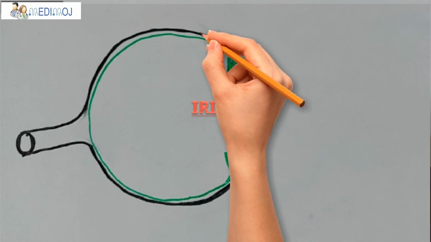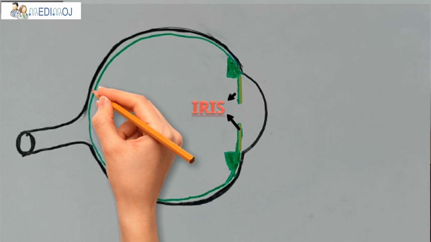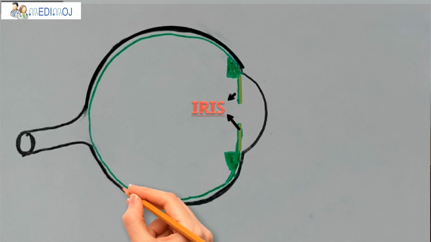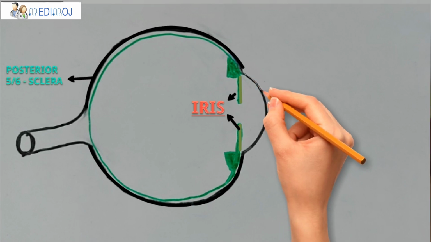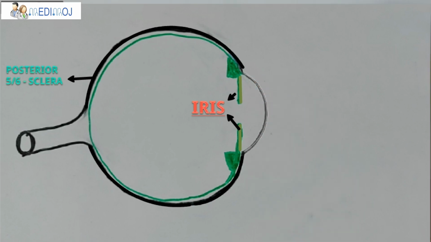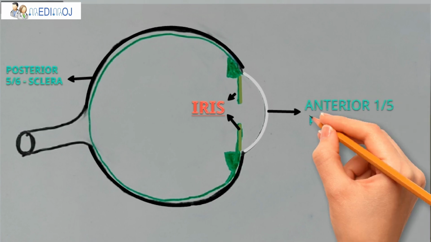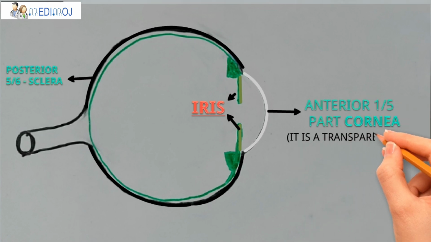We also study the outer layer as the outer coat of the eyeball. Now we are talking about the outer coat of the eyeball, and this outer coat has two components. The posterior 5/6 of the eyeball, which is tough and opaque, is known as the sclera. Here you can see this is the 5/6 part of the outermost layer, and this is the sclera. And the anterior 1/6 part of the outer coat is known as the cornea, which is basically transparent, as you know.